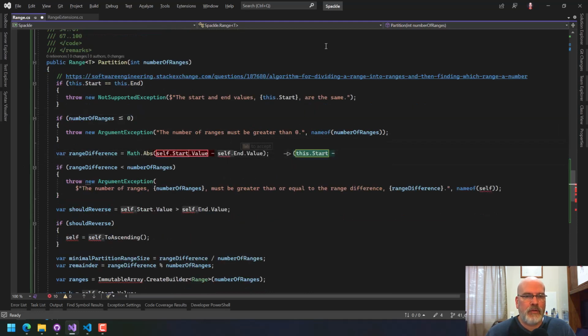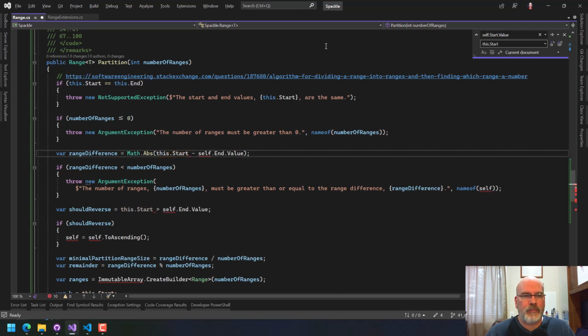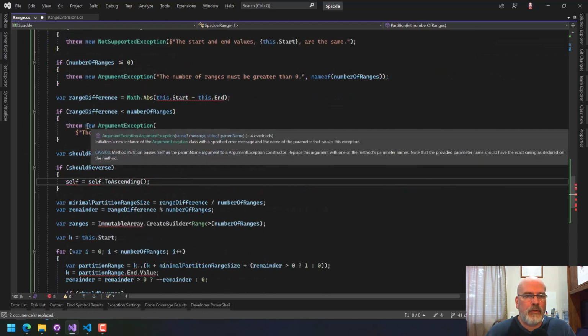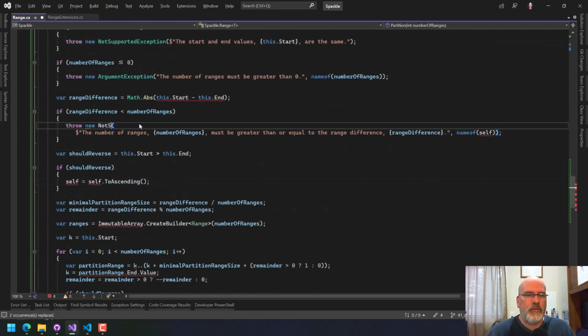And I should also put in my things here that we do inclusive on purpose. So let's just change all of these to this dot start, and then this dot end. Okay. Why are you not supported?